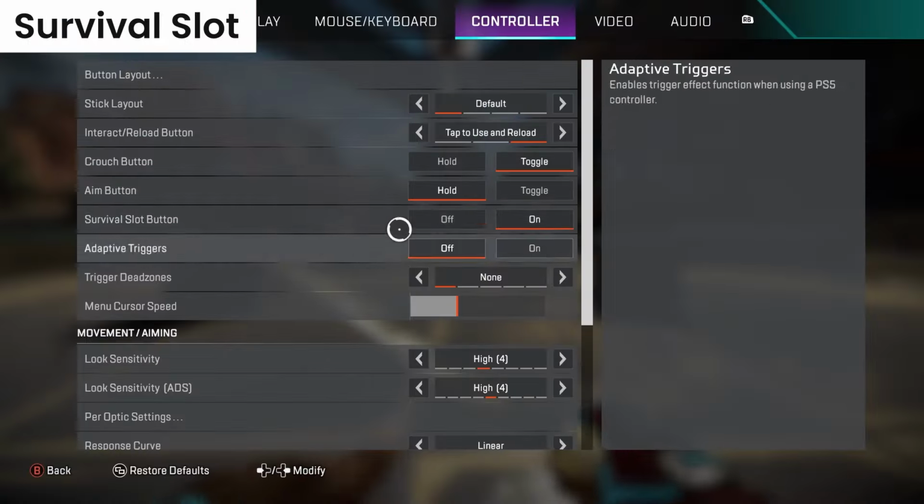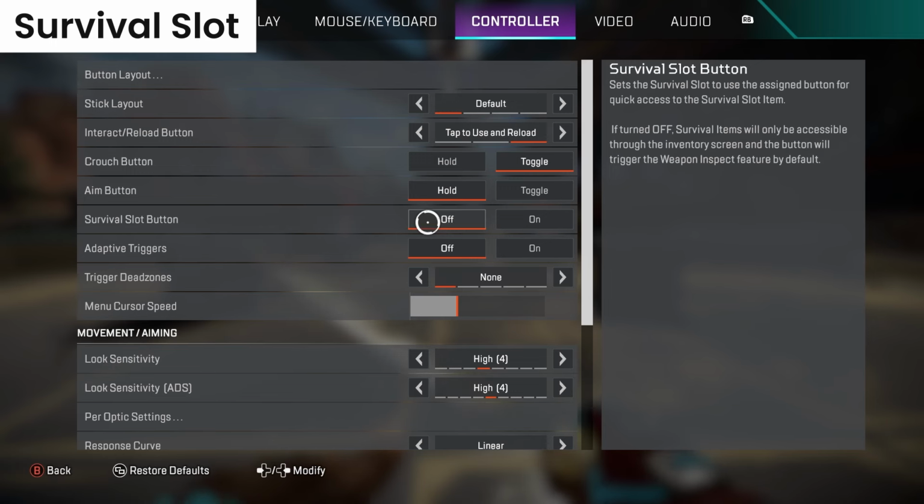The survival slot. The survival slot is just something that allows very quick access to survival items like heat shields or mobile respawns or evac towers.